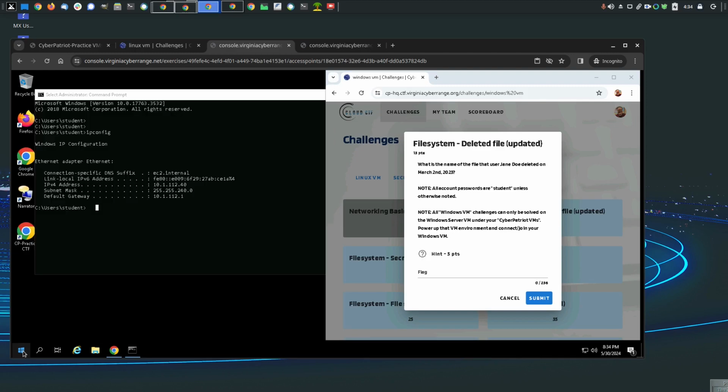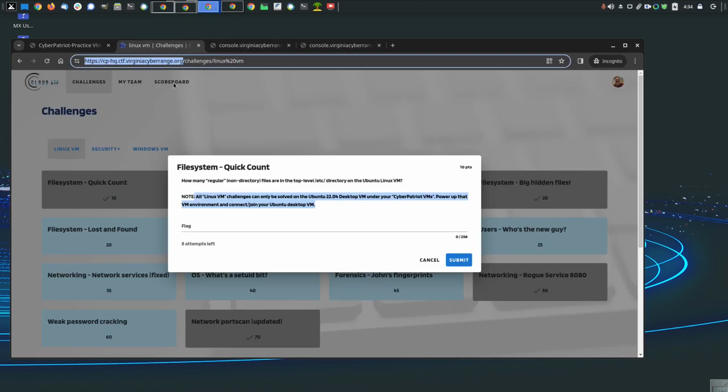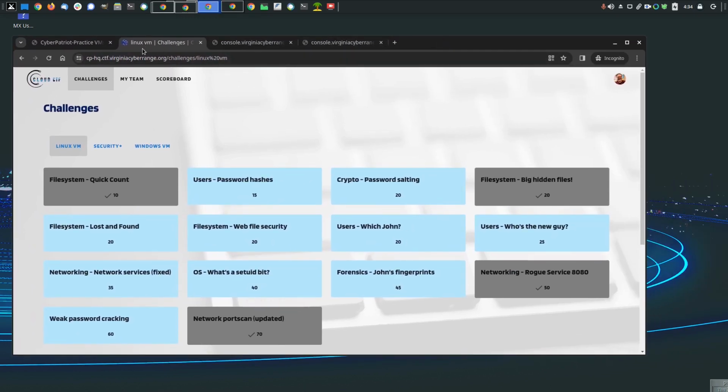Remote desktop, or I could even do it from the Linux system. Technically, I could from the Linux system. Where is? Oh, that's not. This is my Linux system. Sorry.